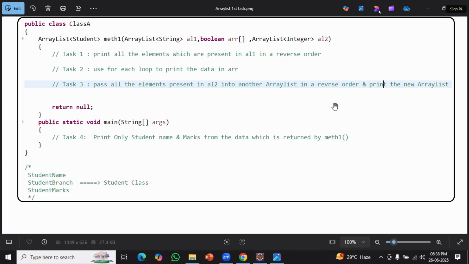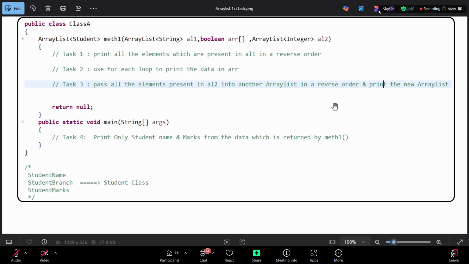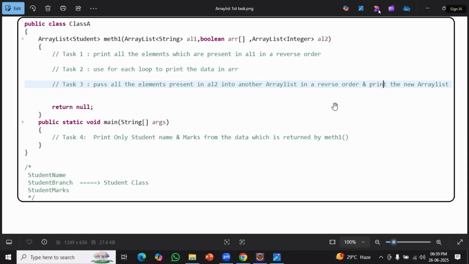Shall I try? Shall I do or you will try? You will try? Okay, I'll give you 10 minutes. Is that sufficient? Yes. After 10 minutes, I'll give the code. I'll try to write the code. 10 minutes. Carry on.